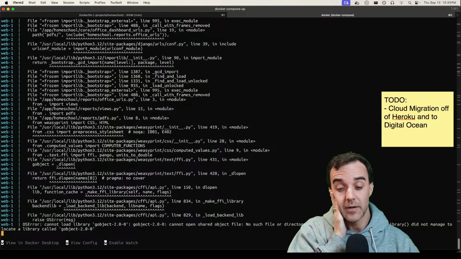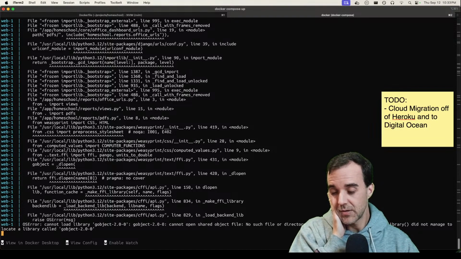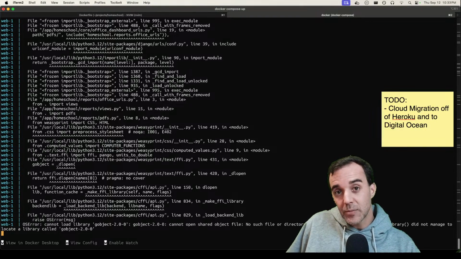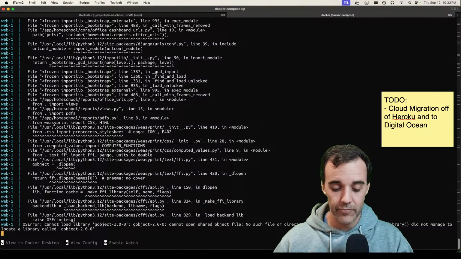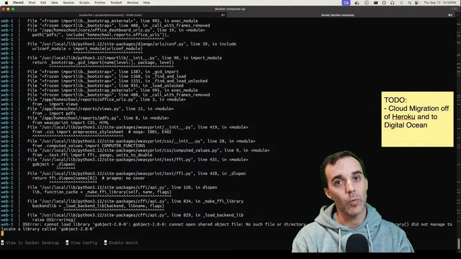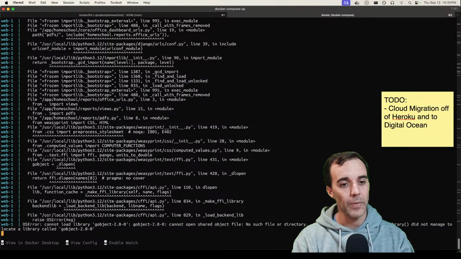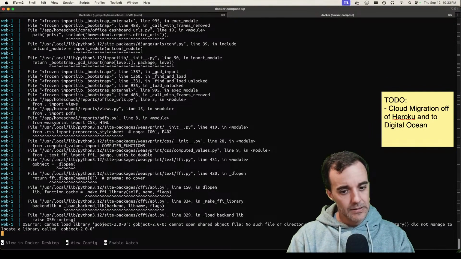Could be that the Heroku buildpack did some stuff for us in terms of packages that WeasyPrint needed, because it was so common for Python projects to have some kind of, it may not just be WeasyPrint. So WeasyPrint is a tool for making PDF files, and it's got a rendering engine, stuff like that.